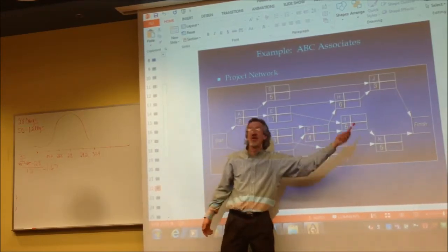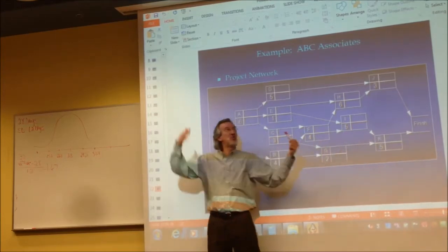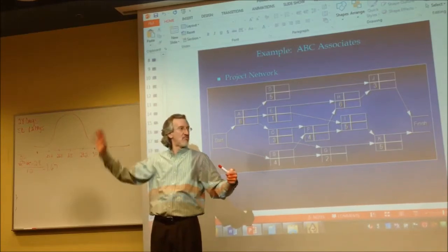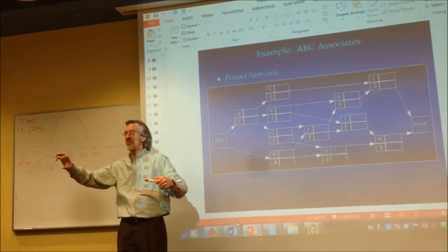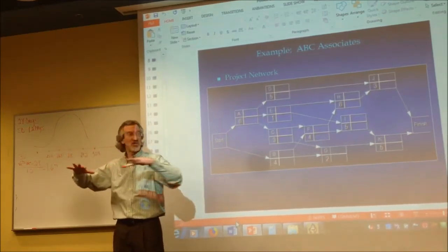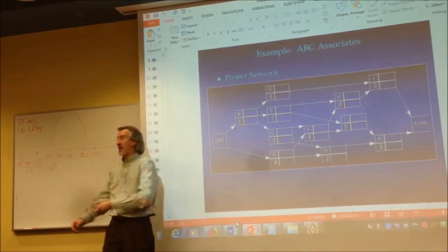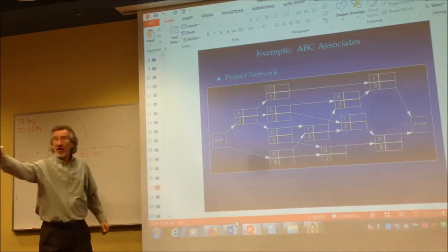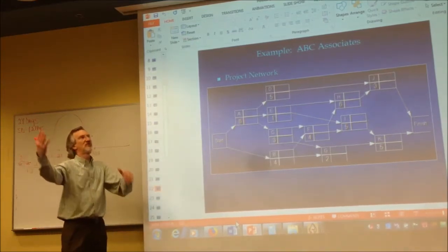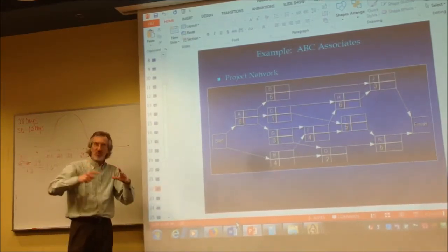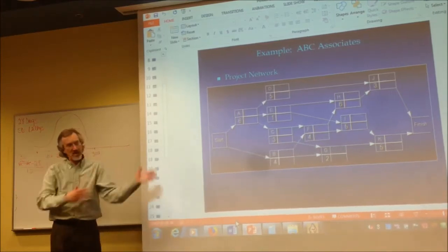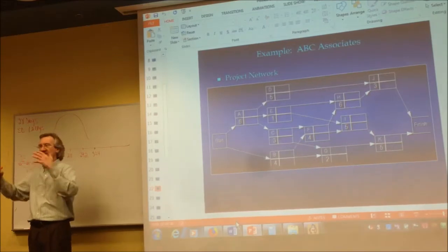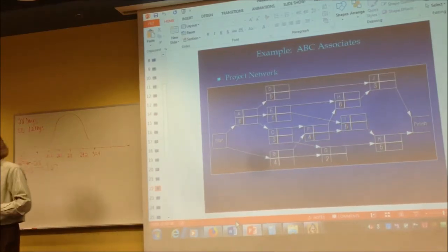Boom, boom, boom, we go back. What's the rule going backwards when you have more than one activity after it? To use the least amount or the most amount of the latest start time of the activities? The smallest amount, the least, that's right. The lower number compared to the larger. So it's the bigger number going forward, the smaller number coming back. That's kind of the rule I try to remember. So when you have that decision of more than one activity, one direction or the other, it makes it a lot easier than just to figure out which number to use.